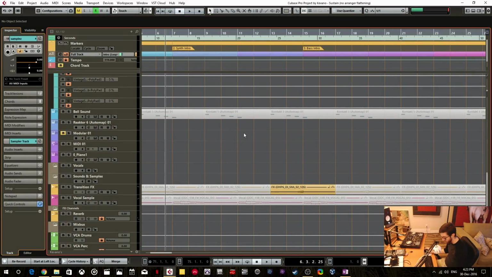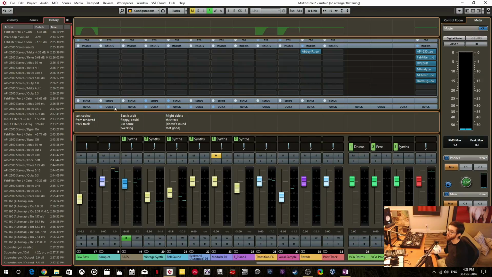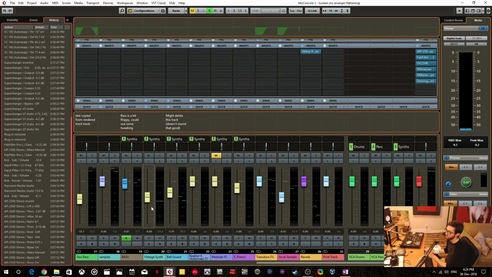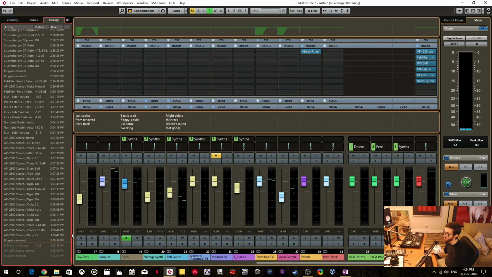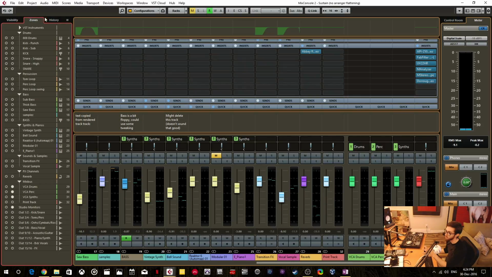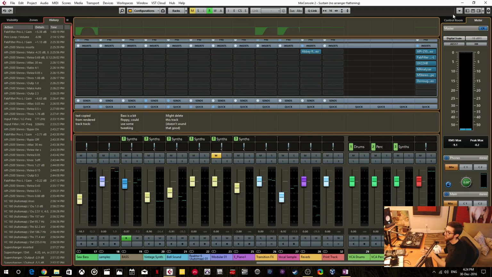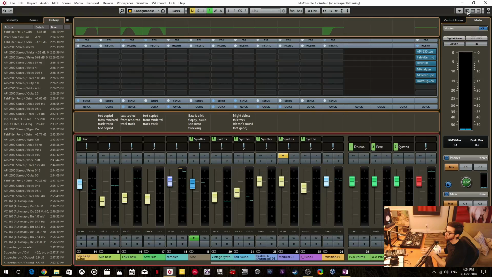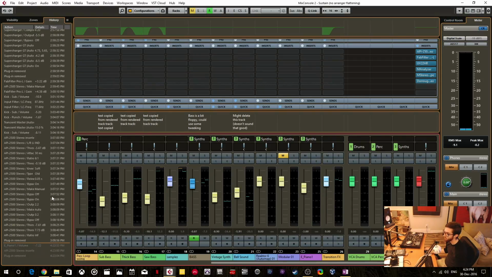Now this is something that I wish I would have had a long time ago, because I've had many instances where I've accidentally moved a fader by scrolling or something, and then I can't go back, and it was really annoying. This here on the left hand side, there's these tabs. There's a history tab, which you can open up with this button there, and this thing records pretty much all the changes you could think of in this window.